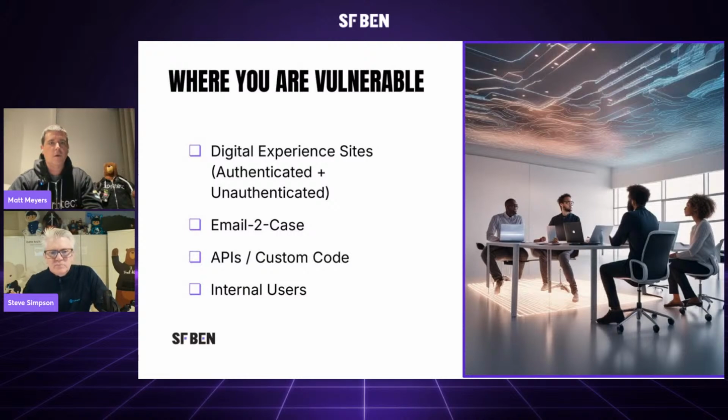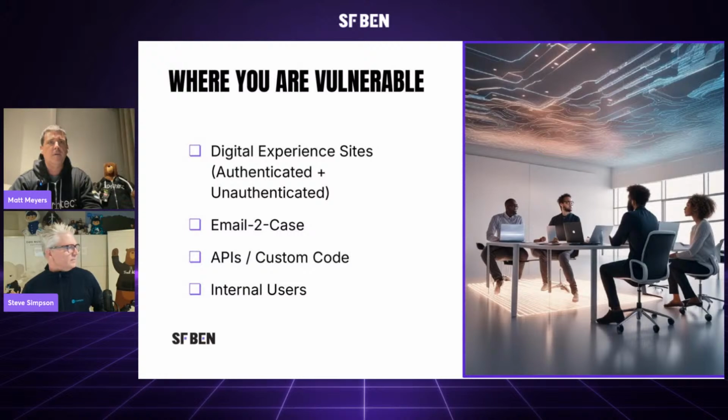Yes, that's exactly right. And the one thing I would like to say here is that from what I see, the highest risk threat vector, though, are your digital experience sites. That's because that's coming from users that you may not know or even trust that are coming into your system and uploading files. So in one example could be you're a bank and you're taking loan applications. Sometimes it's a self sign up. So anyone, even someone being nefarious, could sign up and pretend to be making a loan, upload some files, and it has a threat, and they're using that to do an attack.